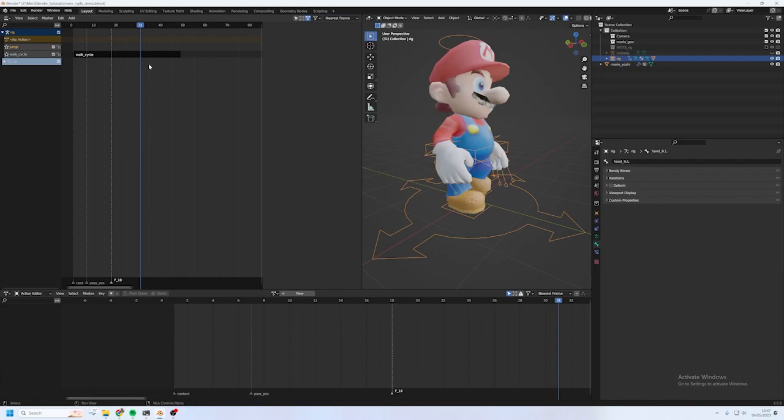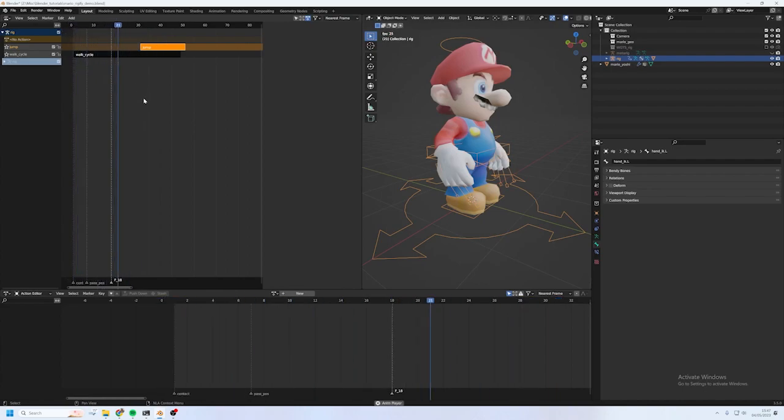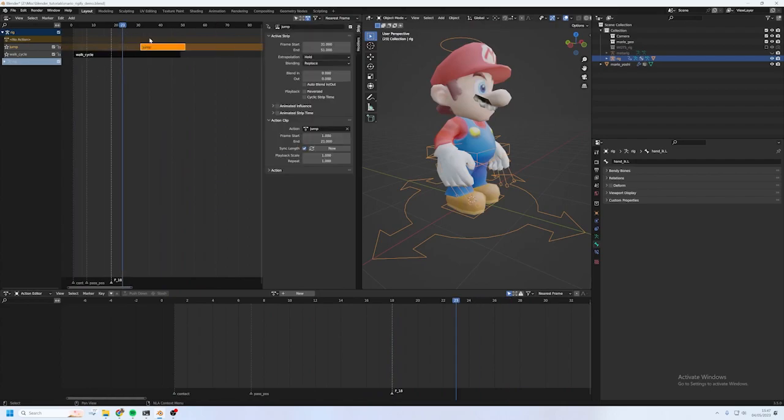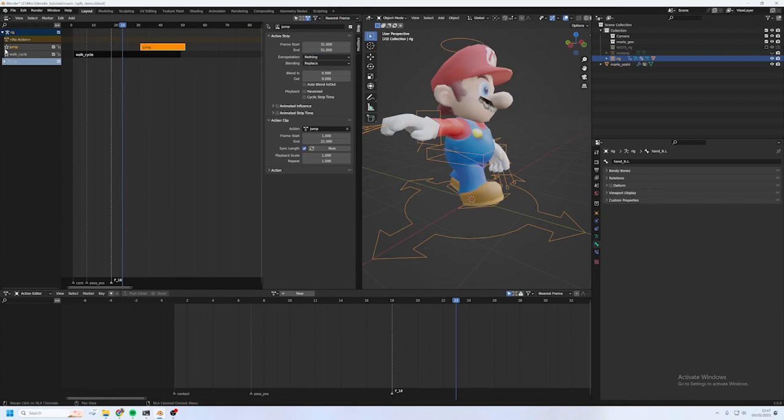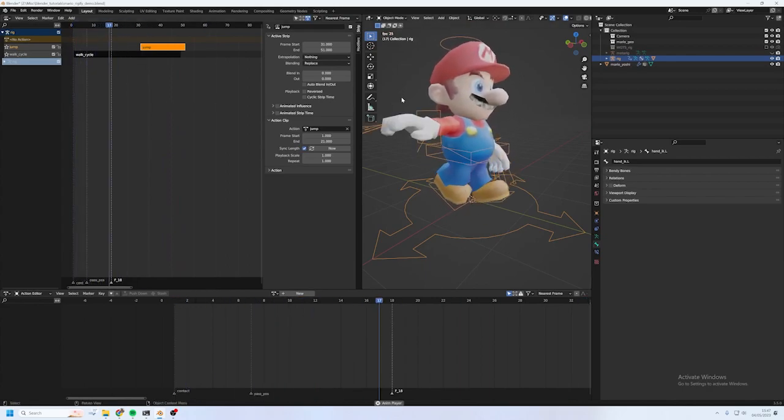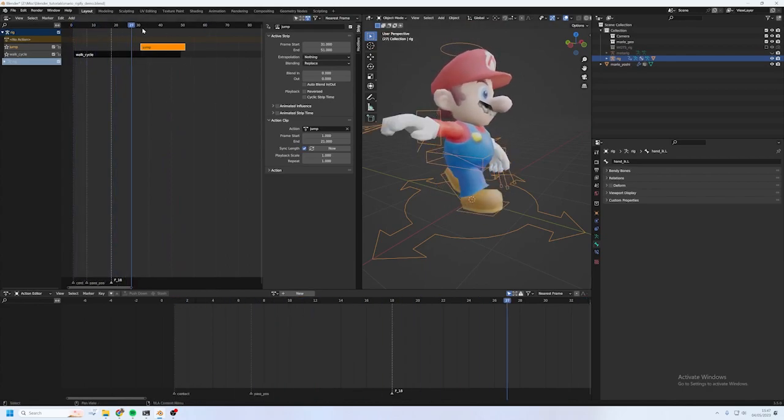With jump selected, I'm going to press Shift A for add, and I'm going to add jump. Now jump is in over the top, so we can watch this back, and he jumps. Jump is currently overriding the track below it, and that's because the extrapolation mode is on hold. You need to turn that to nothing, and it will no longer override the track beneath it until jump comes on screen. Now, as you can see, this hand is snapping back to default.